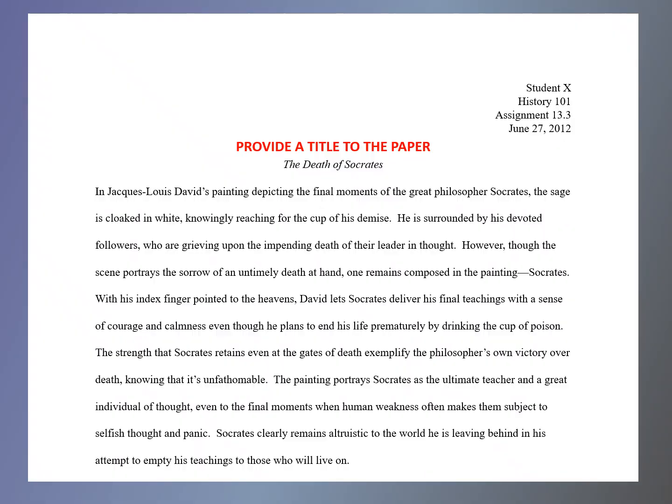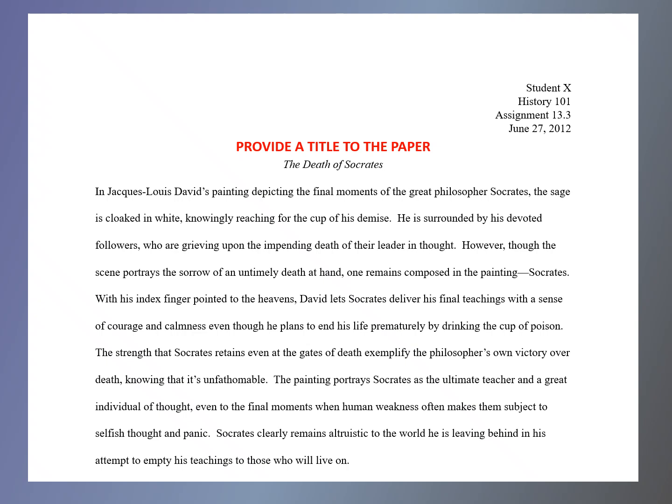You also see the fact that the title is italicized. That is because the title references a painting titled The Death of Socrates. Book titles, long plays, epic poems, magazine and periodical titles, paintings, and such are italicized. If this paper had referenced a short story, a poem, a magazine article, a short play, or a book chapter, it would not be italicized but placed in quotation marks.